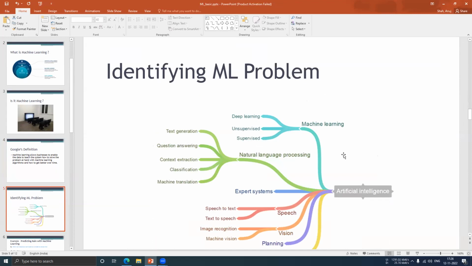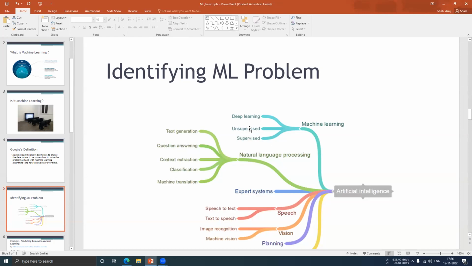So there are different types of problems, not all fall under one thing. As we have mentioned, deep learning, unsupervised and supervised. If I try to explain what is supervised and what is unsupervised, take your Gmail account.